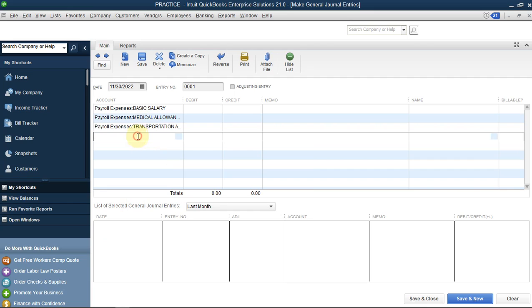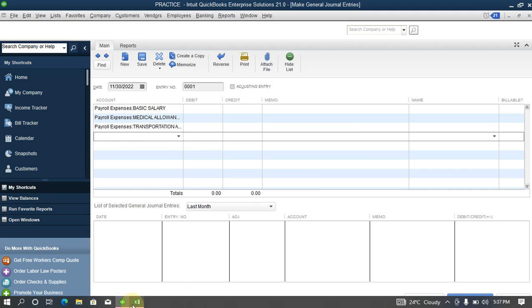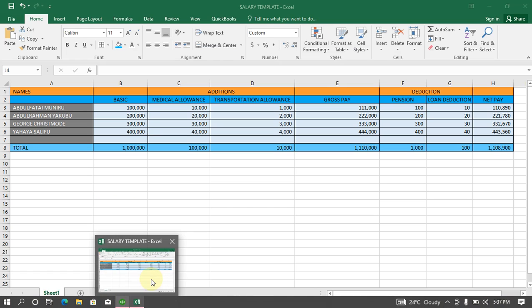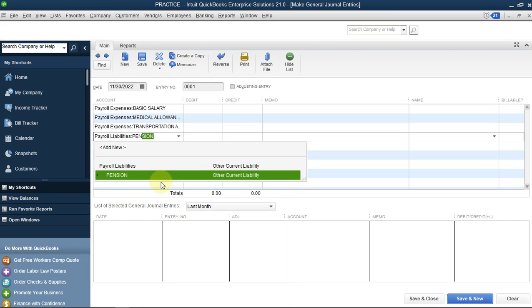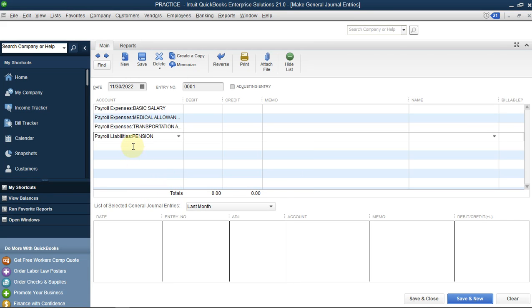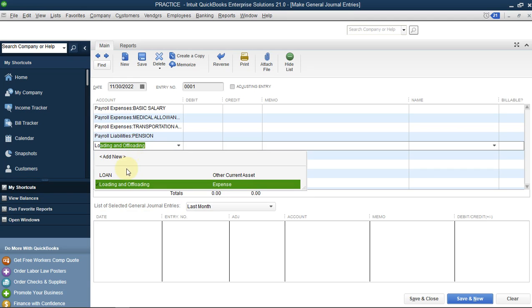Then over here we have pension, loan deduction. Okay, pension, then loan.